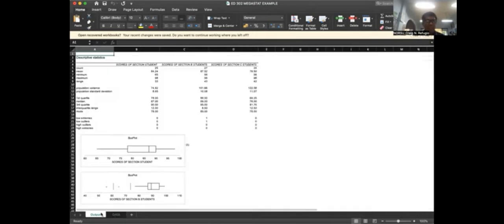Okay, so I hope you are seeing my screen. This is the screen of the Microsoft Excel file. You can see here the data, and the other one is the output. At the very bottom of the Microsoft Excel file, we have output and we have data.